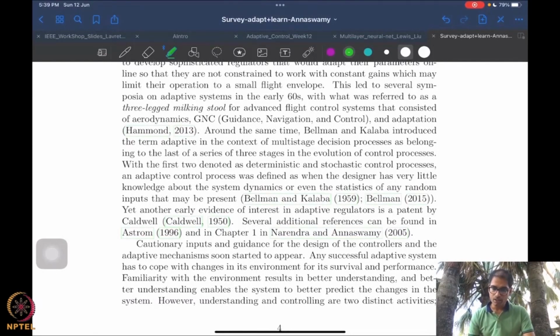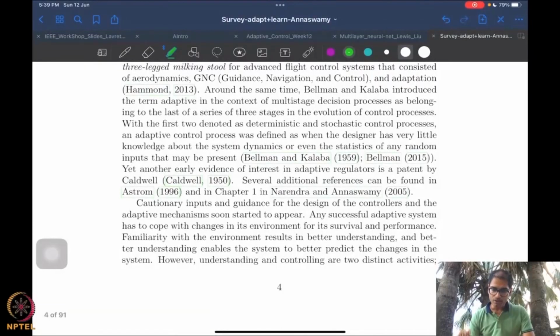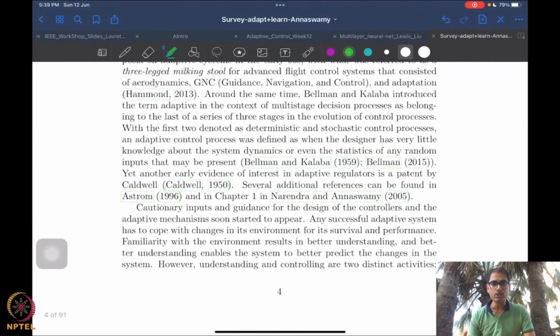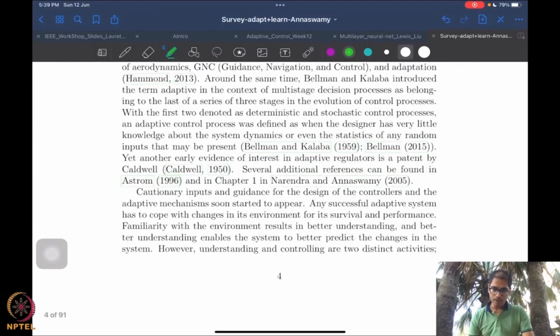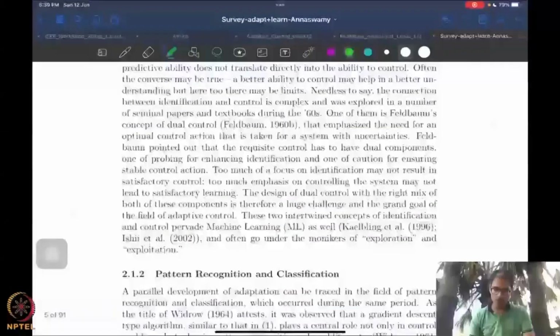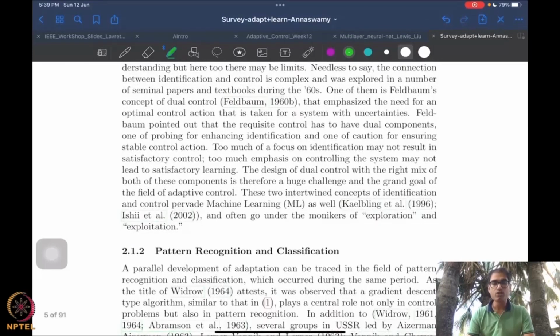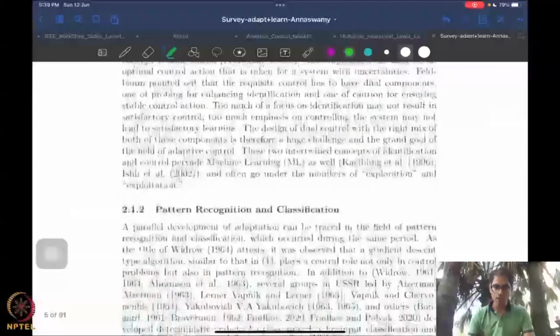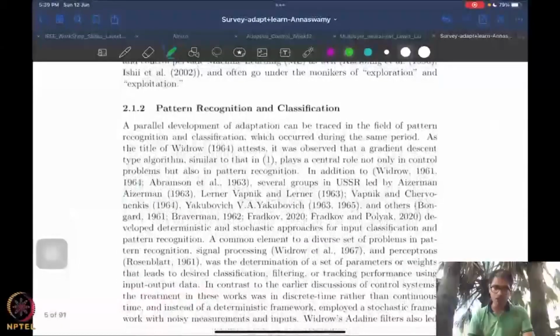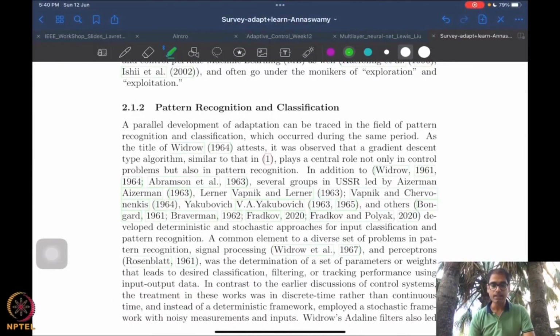So this section of the article talks about a rather interesting set of topics on which there was a requirement to do adaptation of parameters and adaptation of unknown quantities. This is the motivation for why, or how, adaptive control for continuous time systems came about. There's also a discussion on the problem of pattern recognition and classification, and this was seen as a parallel development in adaptation, right?